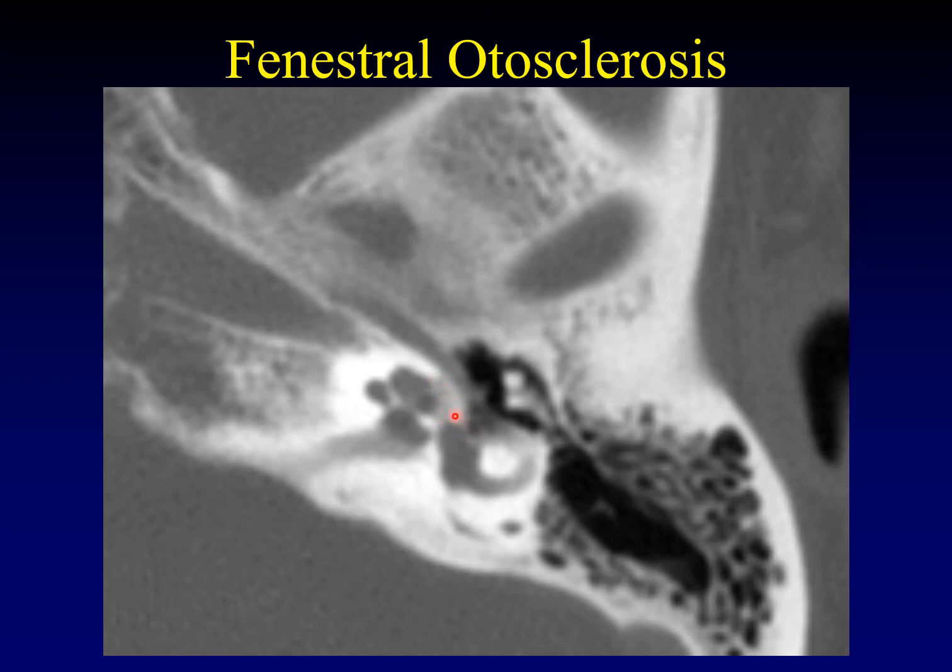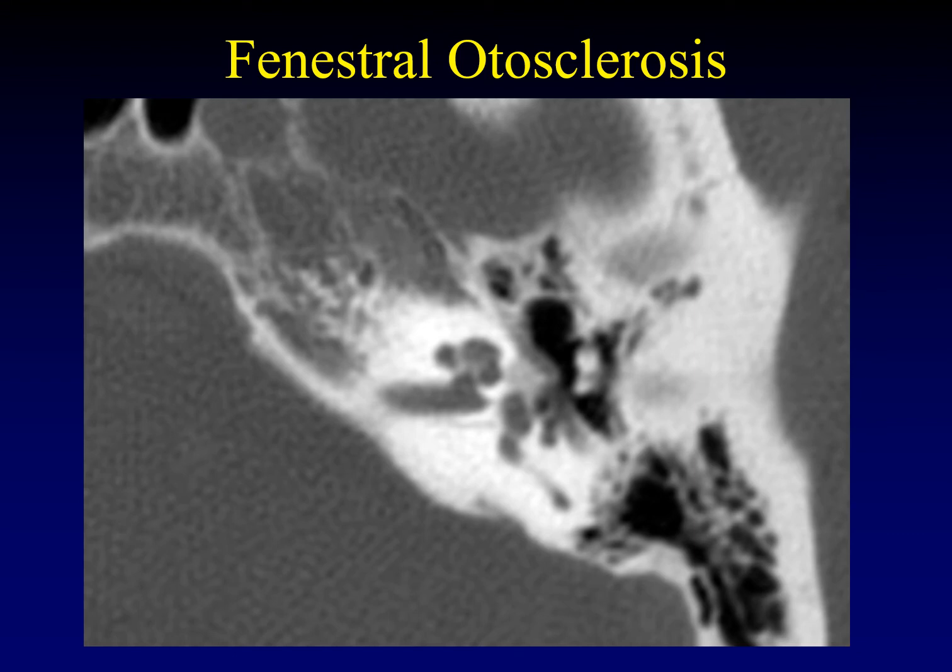This triangle of bone should be the exact same density as the rest of the otic capsule. But you see in this case, the otic capsule comes around, and becomes more lytic in the region of the fissula ante fenestram. That is fenestral otosclerosis. This is really subtle. If you are not looking for this, there's no way you're going to find the fenestral otosclerosis. That's why when you see the history of mixed hearing loss, it should trigger this in your mind, and you should look specifically for fenestral otosclerosis.